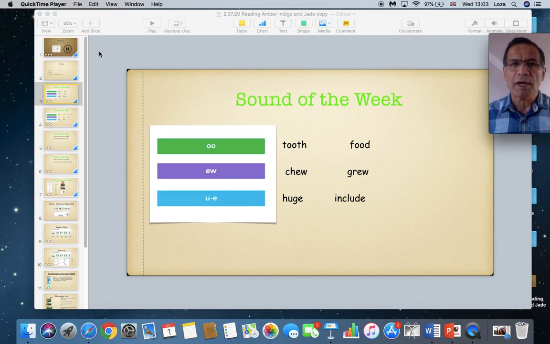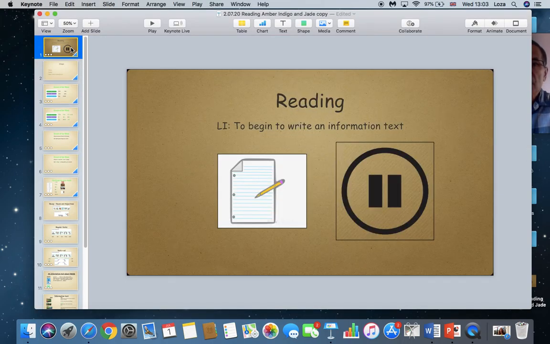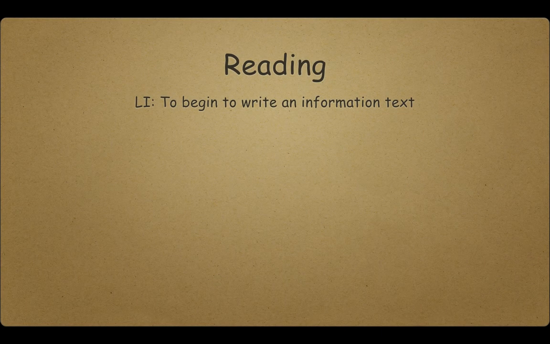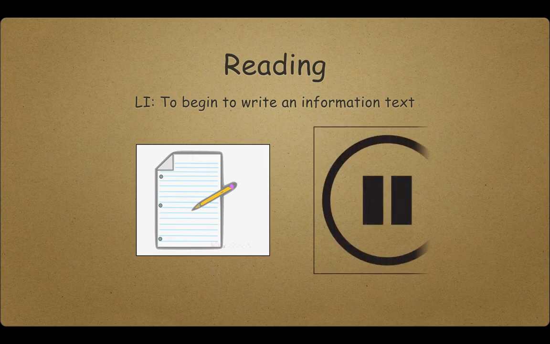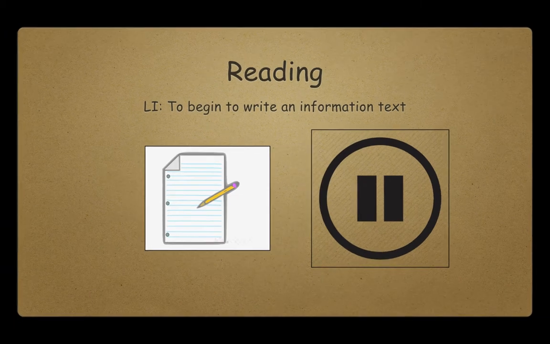Welcome to our reading lesson and welcome to the fourth lesson on Nessie, the Loch Ness Monster. Before we begin, let's make sure that you are ready to start. So our aim today is to begin to write an information text. Make sure you have your pencil or pen and paper. Use the pause button when you need to.